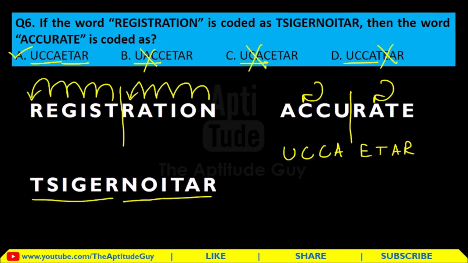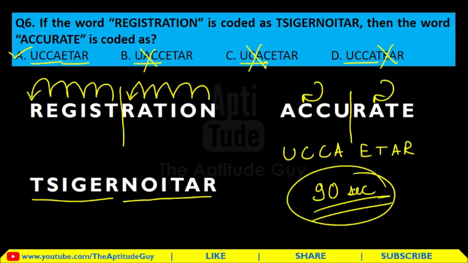Right now, in the comfort of your home, you may be able to do that. But in the exam, with exam anxiety and time running out, you may not be able to figure it out. So let me give you one suggestion about these kinds of questions. Give yourself 90 seconds. In these 90 seconds, if you are able to figure out the logic, then continue with the question. But if you're not able to figure out the logic, then please move on to the next question.